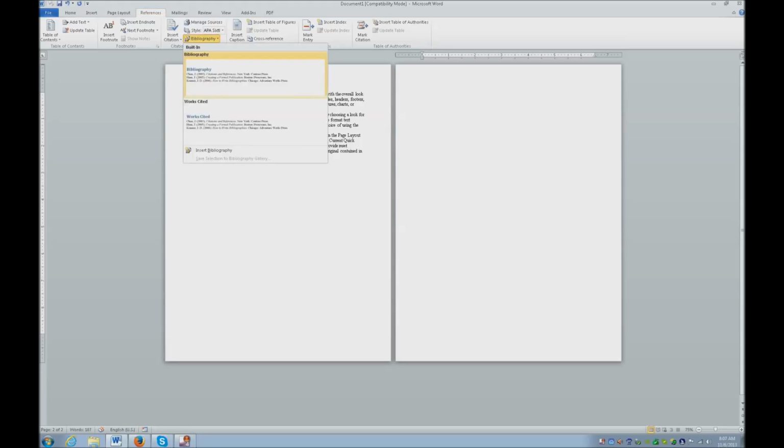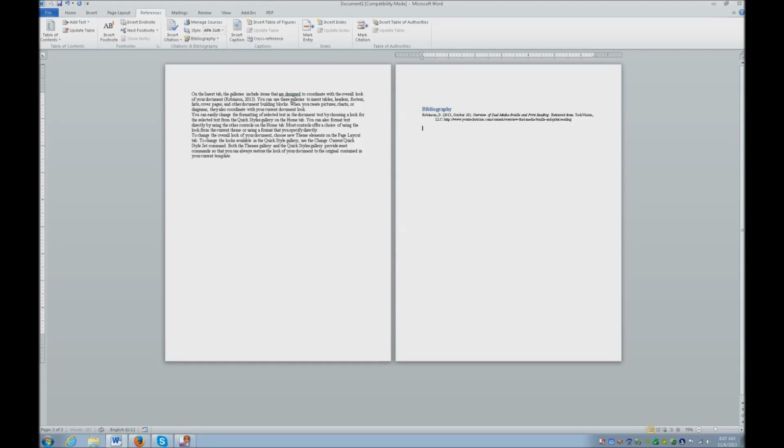And it basically asks you, how do you want to do it? Bibliography is the word for the top. MLA is typically done with works cited. But we want APA format, so hit Enter on that. Now, the difference is, most of the time, your teacher wants you to have this double spaced. There it is. It's a hanging indent. And what's nice about this is, as you add information, you can constantly update this.